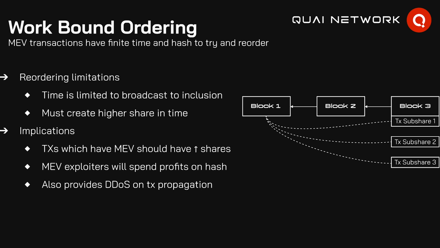And then the other thing that's also cool about this is this provides DDoS protection on transaction propagation in the network. That's another piece about mal-designed processes in current blockchain systems: right now on transaction propagation, clients basically just arbitrarily decide what transactions they want to propagate, and they also decide what their fee minimum is. But that's super arbitrary based on how one miner wants to interact with the network versus another. But with this system, if you wanted to, you could actually have an objectively set propagation minima for a bit share. So then people can't spam the transactions for free. They actually have to create a share, and if they don't have the right share value, the transactions don't even propagate. So it actually adds DDoS protection to the network and the mempool.